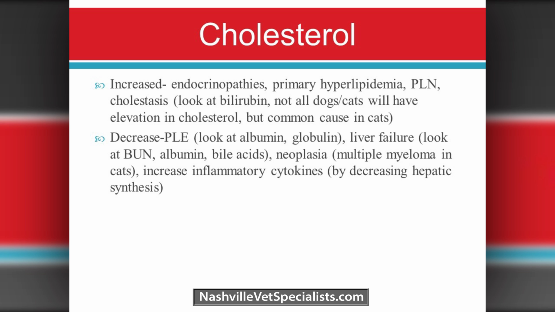Remember I was telling you how to differentiate PLNs versus PLEs. I really look at the cholesterol, but the other clue is you look at globulin, because albumin will be low in both protein-losing nephropathy and enteropathy. Globulin is going to be lost only in the GI. It's still too big of a molecule to be lost through the glomerulus. So that's another good hint for you.